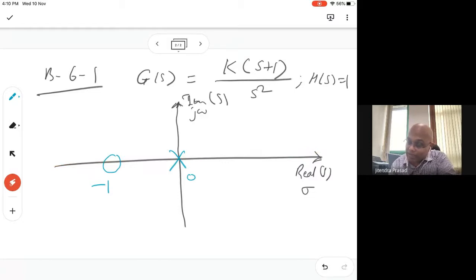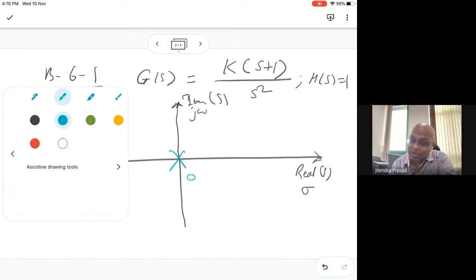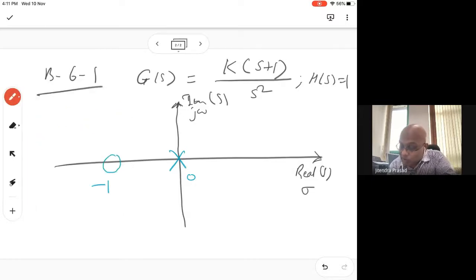So there are three. You start from the right, and between two consecutive poles and zeros, you draw a line, right? So here you have two of them. You draw a line between them, which means there will be only a point. So there's nothing but simply a point. Let me use a different color, maybe red. So this will be just a point.